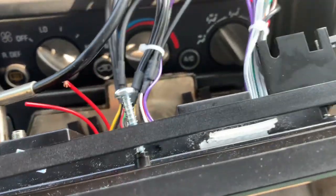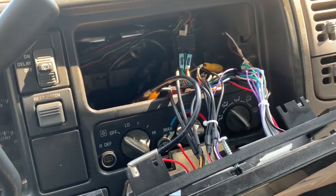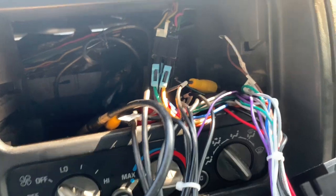I'll have to readjust it now that I pulled it out because it slid a little. But once it's fully in, it doesn't move. This bracket here comes with that Walmart kit. Once you get that kit, you can bracket it in and then do your wiring hookups as normal.